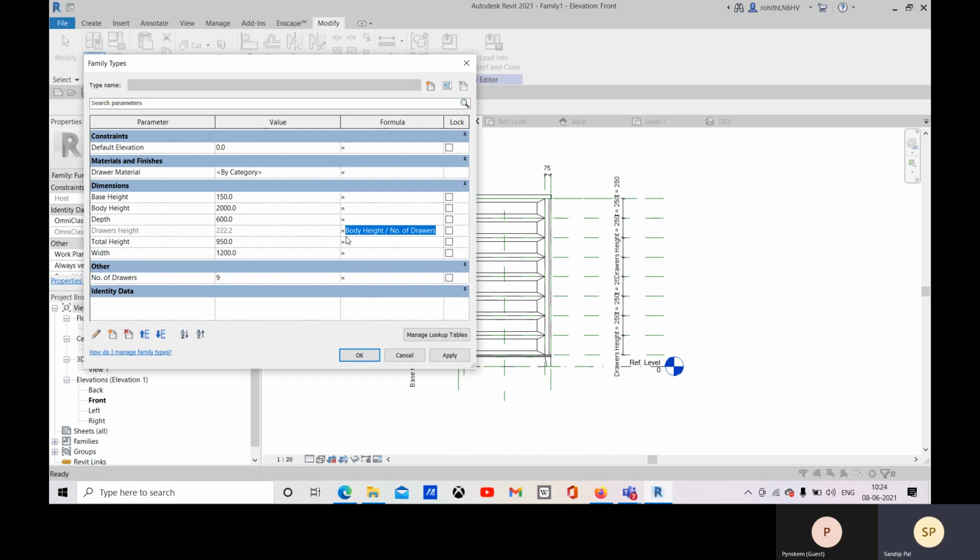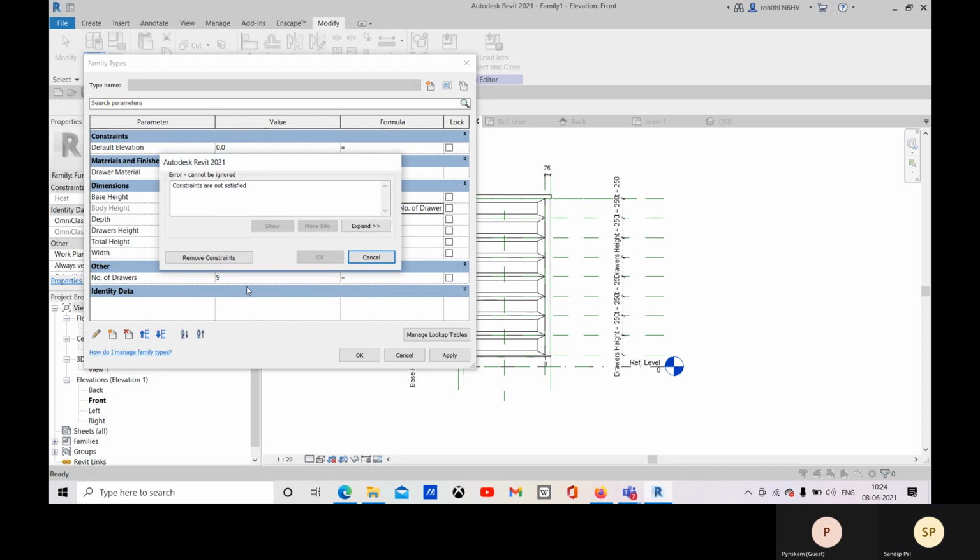Cannot do it. So let me Control X, Control V. Drawers height divided by number of drawers, and click on apply.